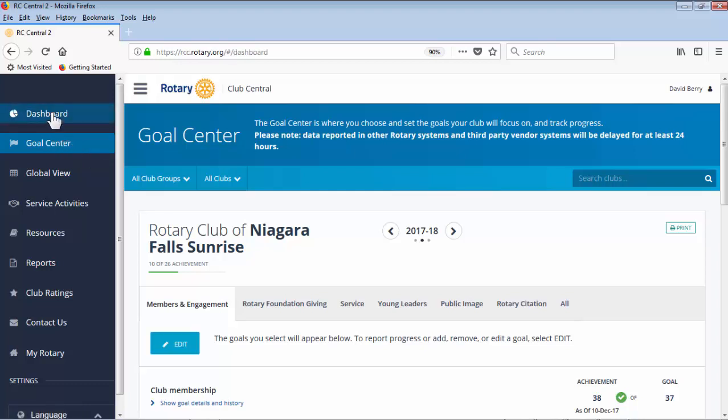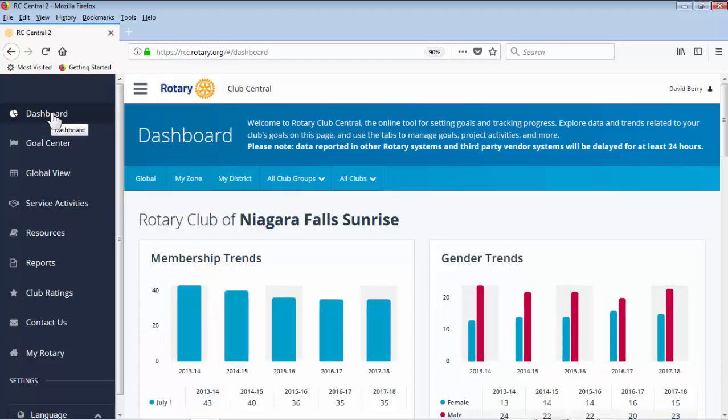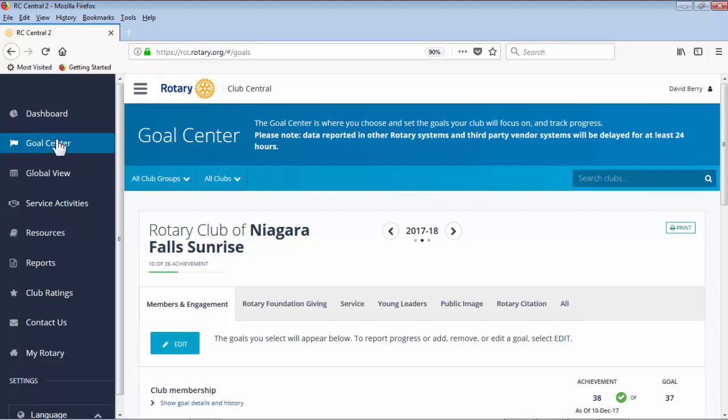Looking at the dashboards, the dashboards are simply club statistics that allow you to compare with your goals and, of course, other clubs. Goal Center is really a key aspect. It's a wonderful way to plan club achievements, setting goals, tracking achievements. Who was it that said, those who fail to plan, plan to fail.